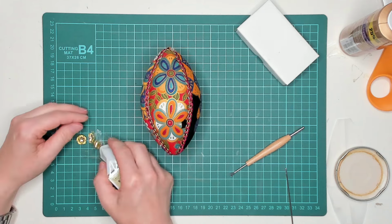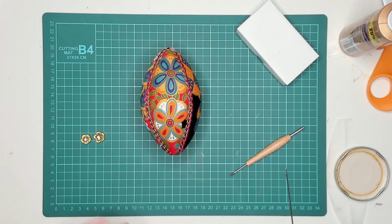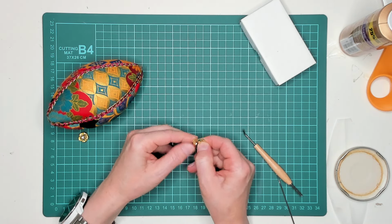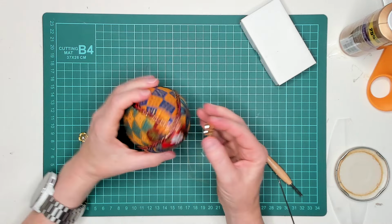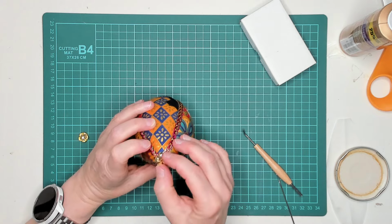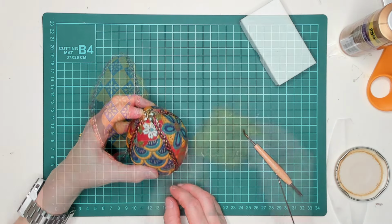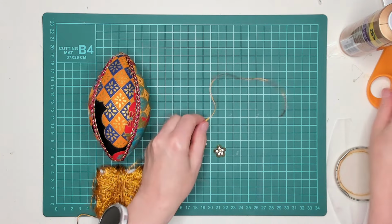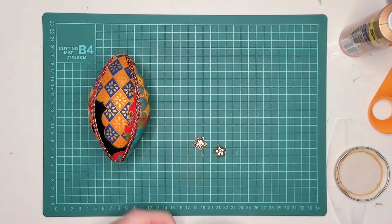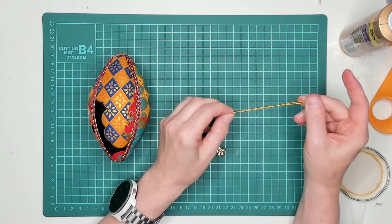Once all my cord is glued down over the seams, I've gotten out some bead caps, and they're not quite large enough, so I'm going to pull the petals of this flower out and widen it so that it covers the entire top of the ornament. Also, rather than using ribbon to hang my ornament, I've decided to use this very thin gold cord, and it'll fit through the hole of this bead cap.